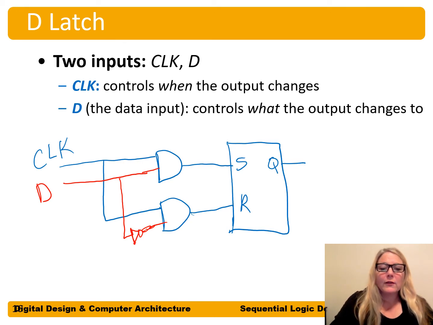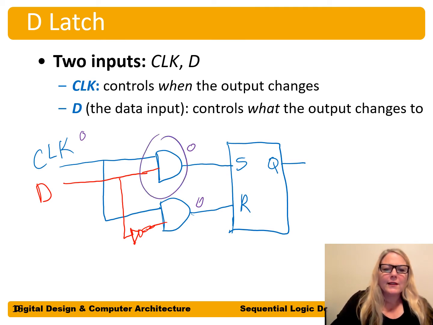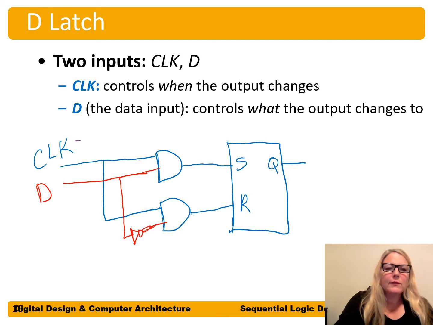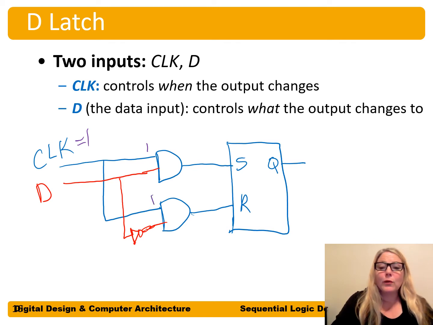So we saw what happens when clock is equal to 0. When clock is 0, no matter what, it doesn't matter what D is, 0 and anything on those AND gates, the output is 0, and the SR latch just stores whatever it had before, right? Q equals Q previous. But now when clock is equal to 1, let's see what happens. So when clock is equal to 1, well, now we have 1 and anything on both of those AND gates. So now it depends on what D is. So 1 and anything, right? This is just 1 and D, which is just D, right?